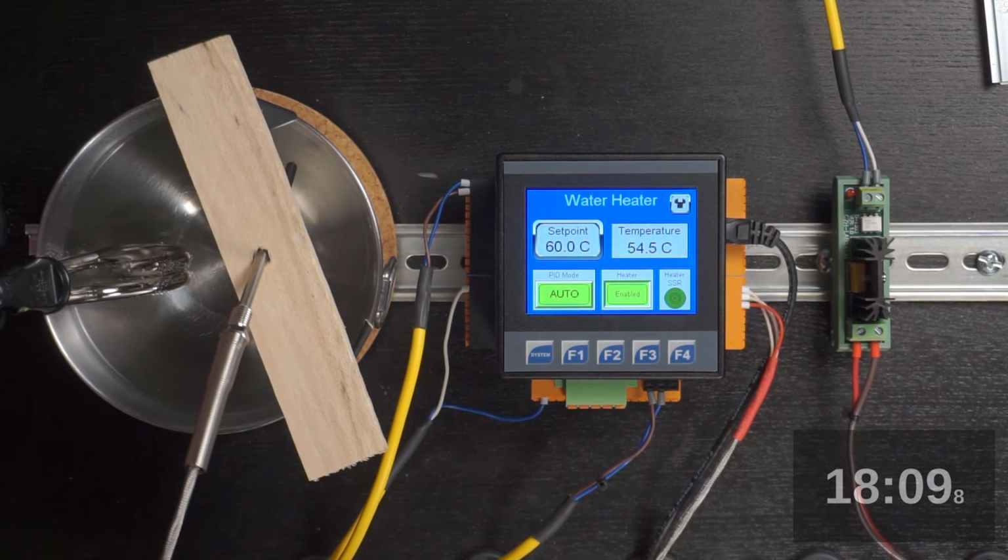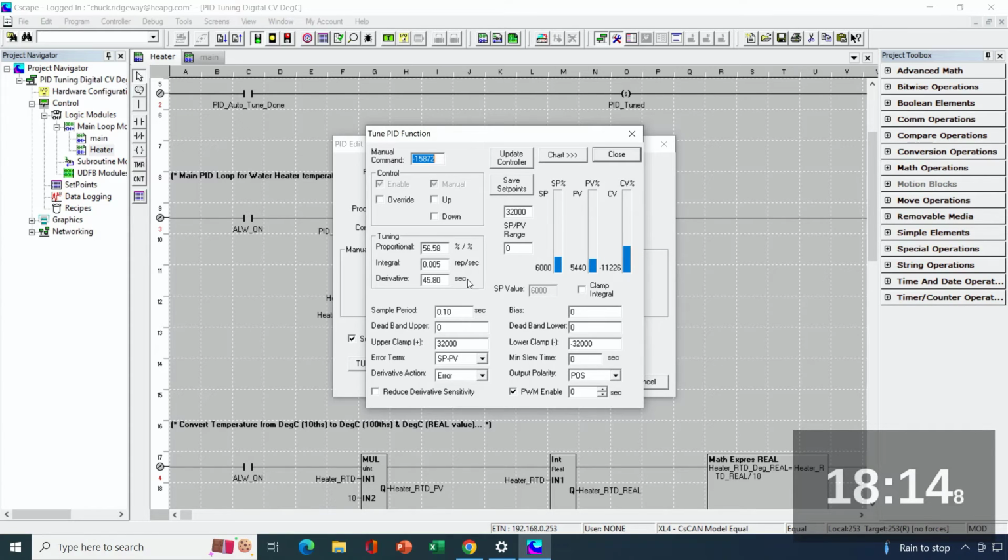Okay, so what I'm going to do now is I'm going to clear out, back in Seascape, this integral term, all right, by typing a 0 and hitting Update Controller. And immediately, my output turned on. Okay, my CV calculation went to maximum immediately. So that kind of gives me a pretty good clue that it was my integral term that was causing problems with my output, or at least preventing it from staying on long enough to get closer to the set point.